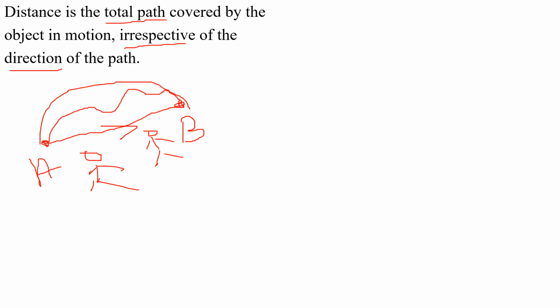If we see case 1 here, the body is not moving in a particular direction. The direction of the body is different, it goes down, the direction changes, again the person moves up, so there is continuous change in direction. When we talk about distance, we do not consider direction. Therefore we can say that it is a scalar quantity. It has only magnitude without any direction. The total path covered by the body.